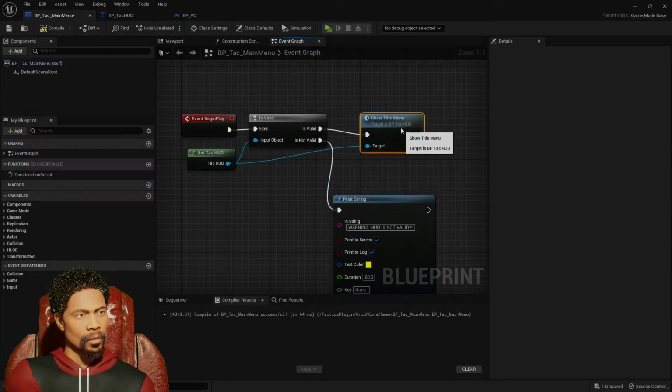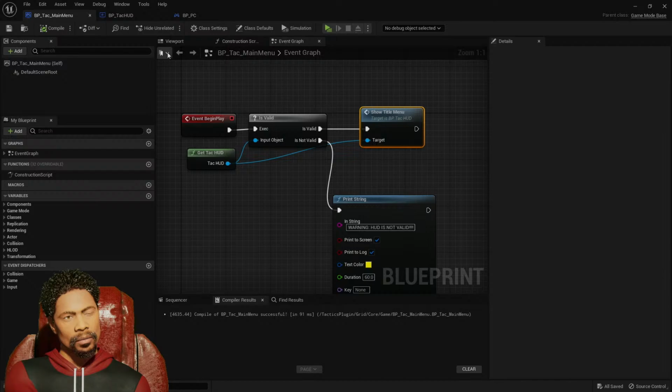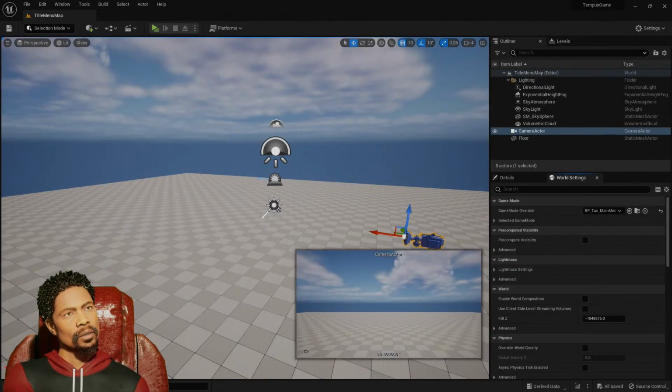Let's just have it do that and see how it goes. I think we should be good right now. Let's actually test it.